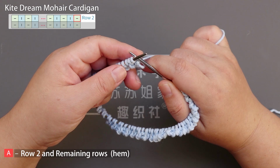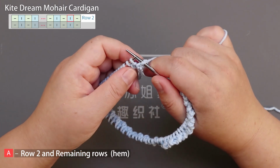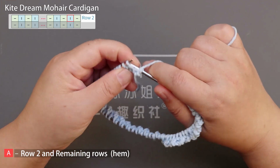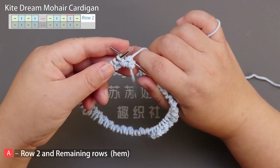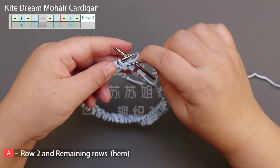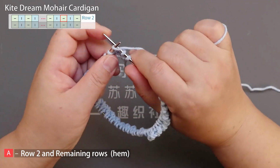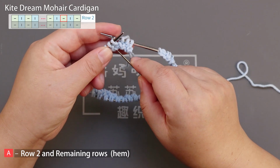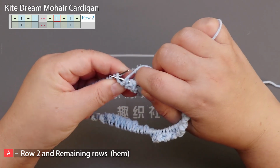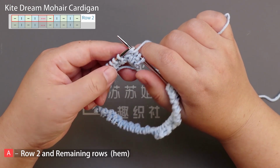The first stitch is a purl symbol. Work the opposite stitch, which means knitting a knit stitch. The second stitch is a knit symbol. So work the opposite stitch, which means purling a purl stitch. Aside from referring to the chart, you can also follow the texture of the piece. If the next stitch looks like a V-shaped loop, knit one stitch. If it looks like a tile unit, purl one stitch. Continue alternating between knit and purl stitches. Finish this row.